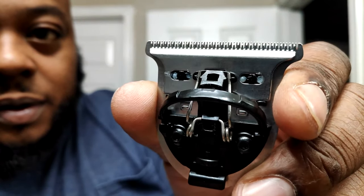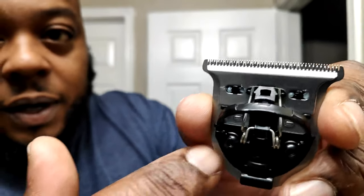I need to ask Tristan this. Y'all see the white stuff right there? I need to find out what that is. I need Tristan, Walker, Brandon, come Bevel, I need y'all to sell that. Whatever it is, sell that, because I need to get that on my other one. So, let me pause the video. Let me get my other blade. We're going to pull it out and we'll compare it.